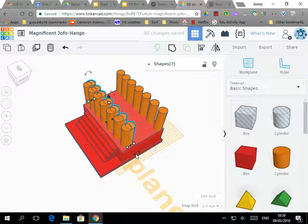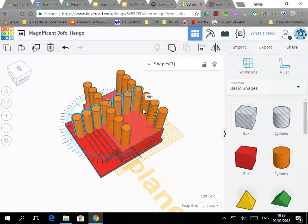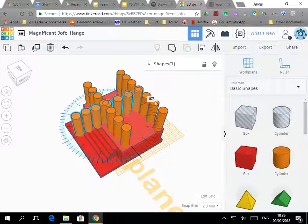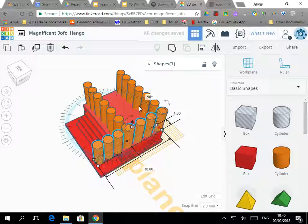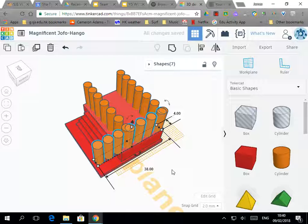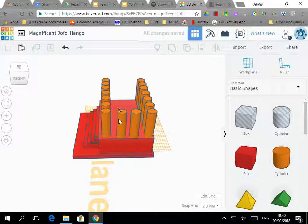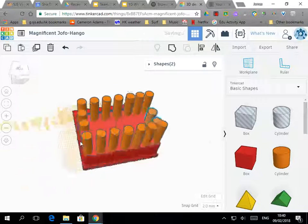This time I'm going to rotate them. Remember, if you're inside, it's going to move by 22.5 degrees each time. If you're outside the calibrations, it moves by 1 degree. So it's a lot easier being inside. Let's move over here. And then obviously I'm going to have to delete some of these. So let's delete this and this one. And let's copy these two, Control C, Control V, and put them at the far end.